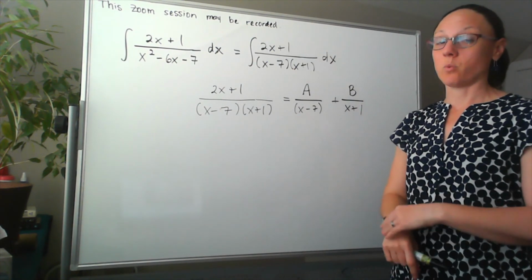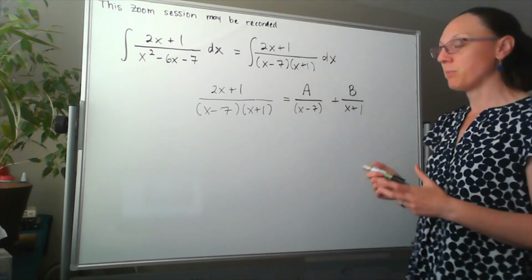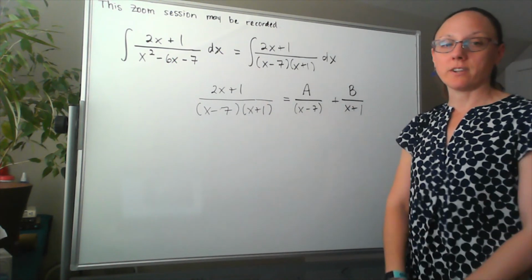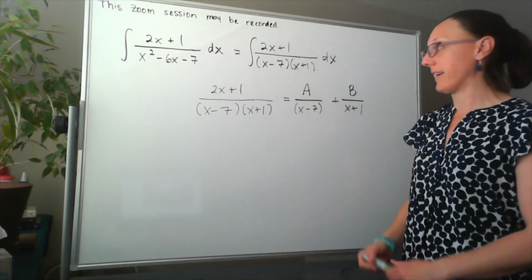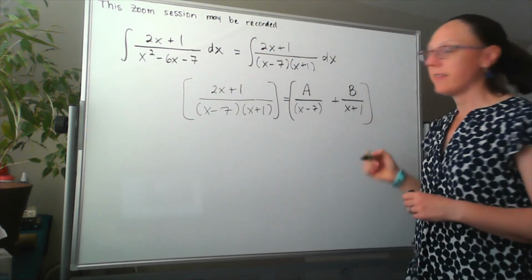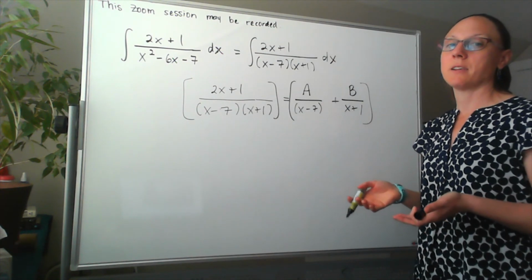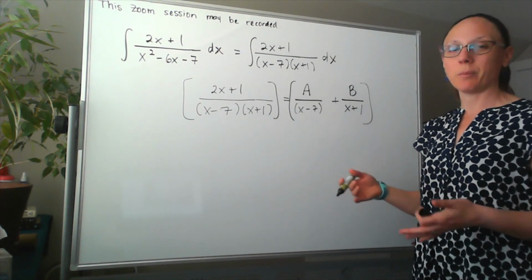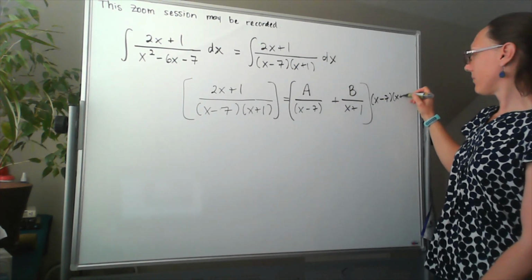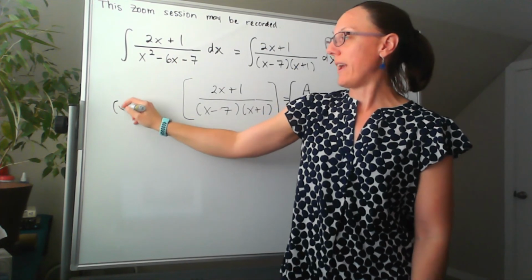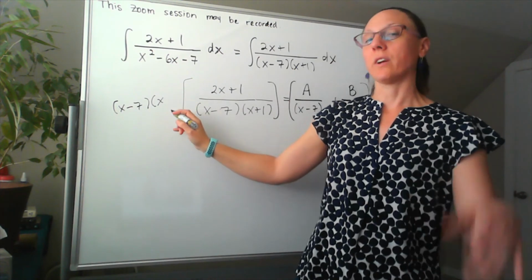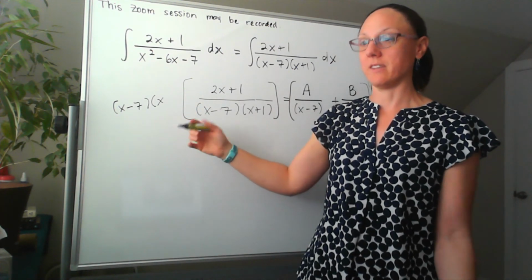There are two methods to work through these partial fraction problems, but they both start off in the same place, which is if this equation is going to hold true for all values of x, then I ought to be able to multiply both sides by that common denominator to eliminate all of the fractions. And if you're thinking to yourself right now, wait, it's not going to be true if x is -1 or x is 7, we're going to take care of that in the next section of the textbook, in section 5.8.